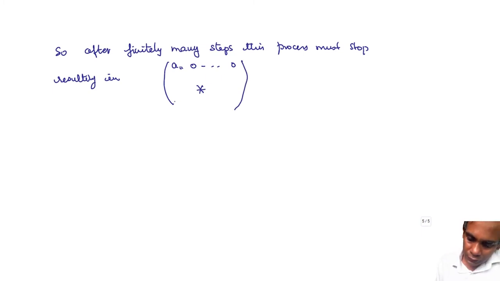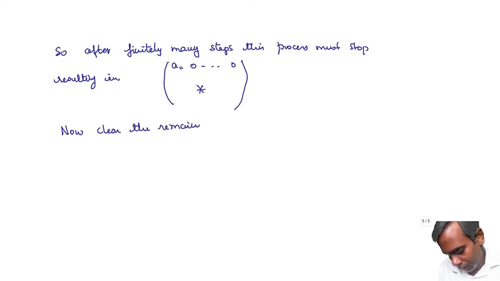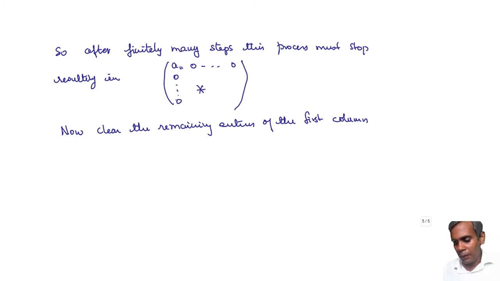Okay, now let's try to clear the first column. We can do exactly the same kind of thing to try to clear the first column, except that instead of column operations, we'll be doing row operations, and that process too must stop in finitely many steps. So we can try to get here 0, 0, 0, but not so fast. The problem is that in trying to get 0, 0, 0 here, we may have messed up these entries. These may have become non-zero. So now we are back to square one. The entries in the first row are now non-zero.